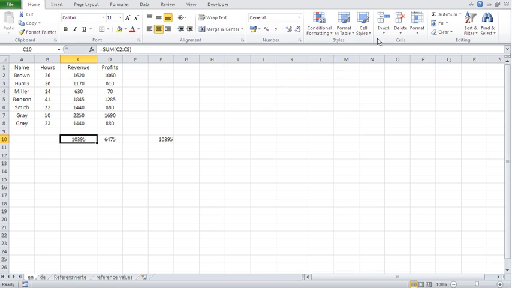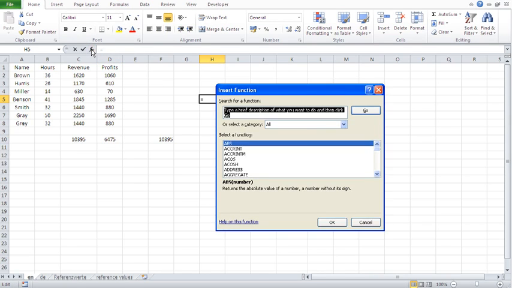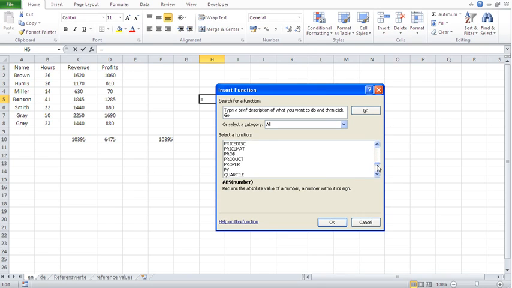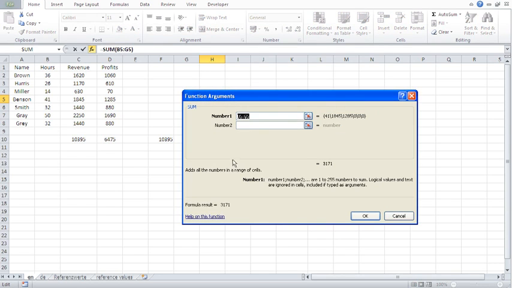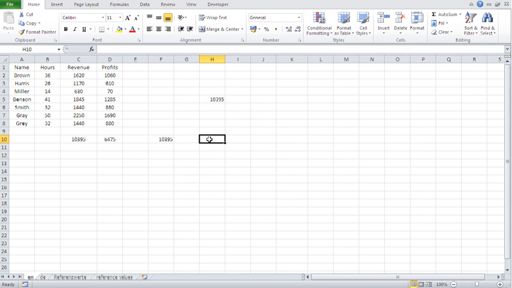With the sum, you have the extra luxury of having a button which you could use, or you could use the wizard, where you basically go into, sorry, I'll do it here again. You go into the wizard, go best of all, go to all, roll down the list till you find the function you need, in our case sum. There it is. You can double click actually here, same result, and then just select the area you wish to sum. Okay, so that's the second way. And the third way, the fastest way, the way the pros do it, is basically equal sum, open paren, just select the area you wish to sum, close paren, bingo. Okay, so that is the function sum.